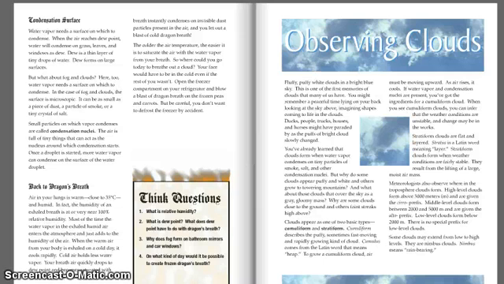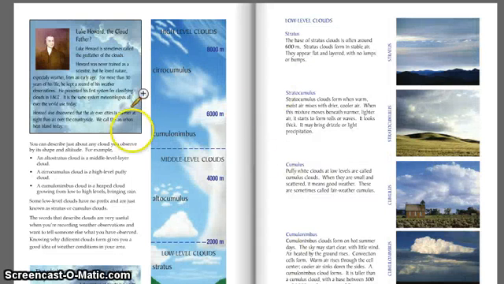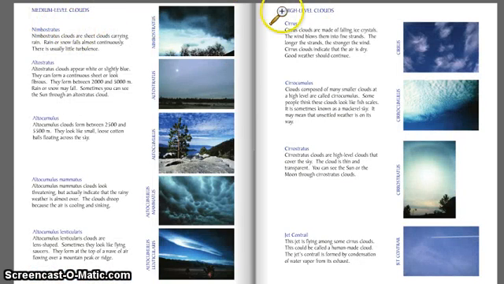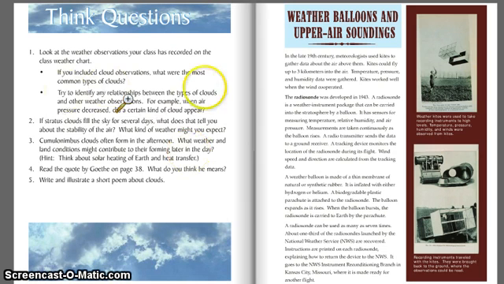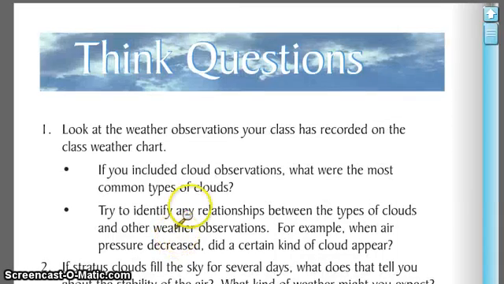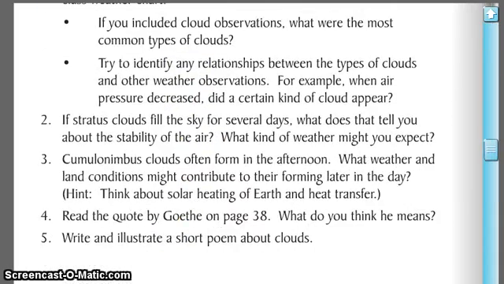Next, we read an article in the book on observing clouds, and it started talking about how clouds form, the different types of clouds, what the different types of clouds mean, and it goes over where the clouds form, and again, what some of the different types of clouds are, and gives the names of the different types of clouds as well. It goes through a whole bunch of different ones, and it goes over high-level clouds, low-level clouds, storm clouds, and then it has some questions at the end. Okay, and with the questions at the end, we have the answers to those.